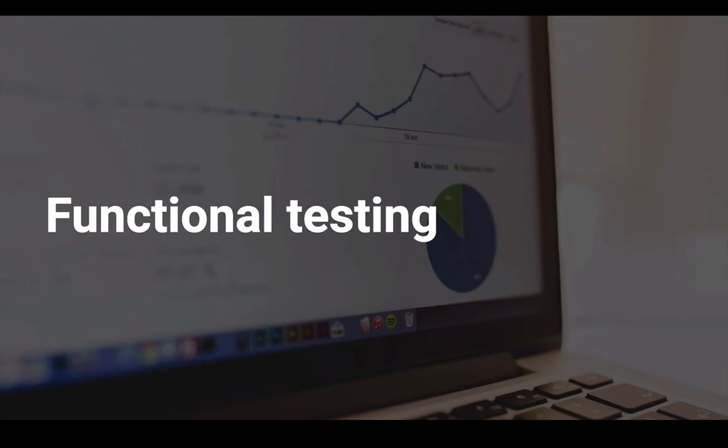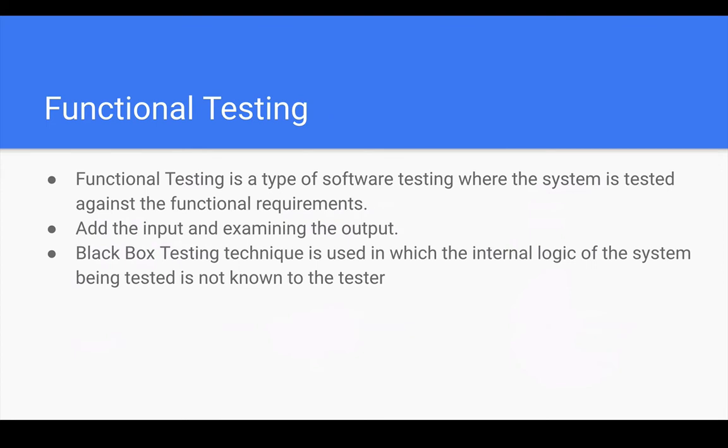Let's talk today about functional testing. Functional testing is usually used in software to test a functionality of an application or a piece of software that was built, and to test that piece of functionality against some requirements or specifications. Functional testing relies on sending some inputs and examining the outputs of the piece of software under test. This technique is kind of black box, where you don't know the internal logic of the application under test, the system under test.